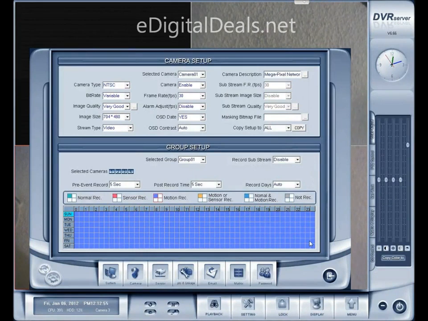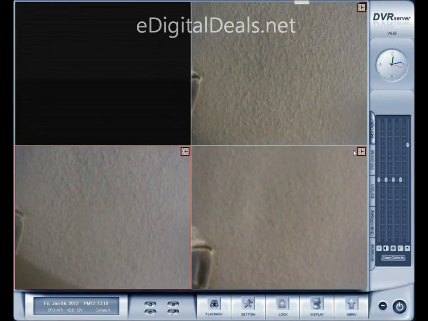If you want them set for normal recording, meaning recording either on a schedule or 24 hours a day, you can just click to highlight this in a red border, and then click on this first cell, and then hold it while holding down your click button, just drag it all the way across. This will give you a 24-hour, 7-day-a-week normal recording. Click the exit button to exit and yes to save, and now you see these clock icons that indicate that you're recording 24 hours or that you're recording continuously.